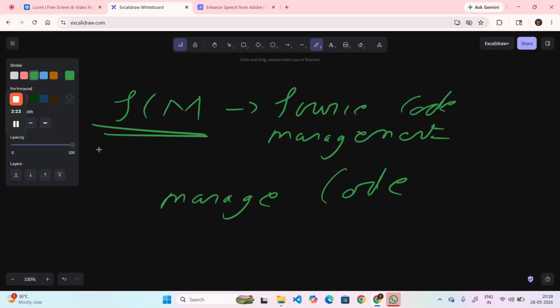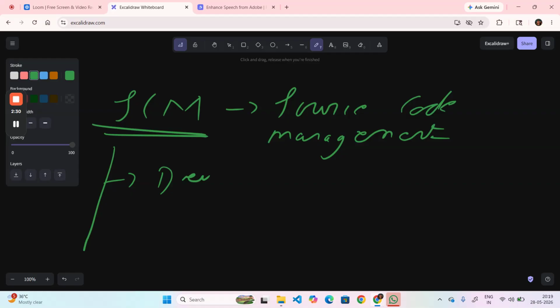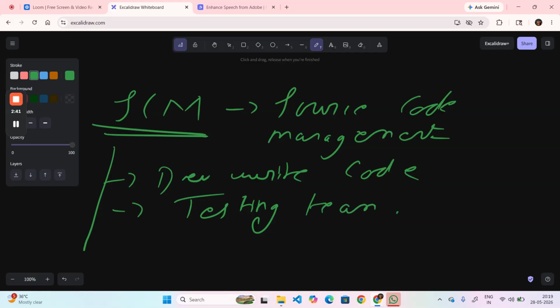What is happening basically in SCM? The first thing is the developer writes code. Developers write their own code, right? The testing team writes test cases.